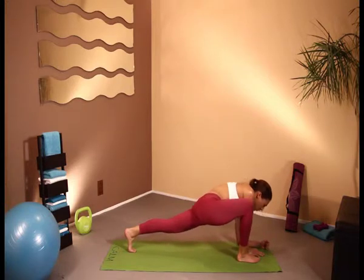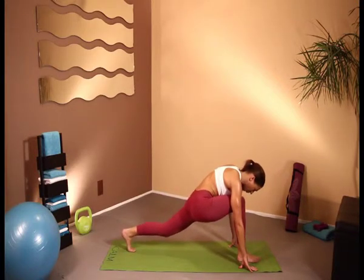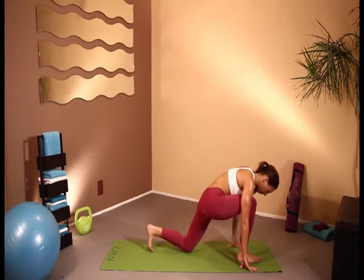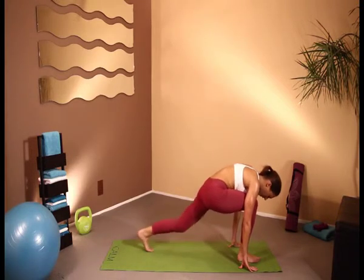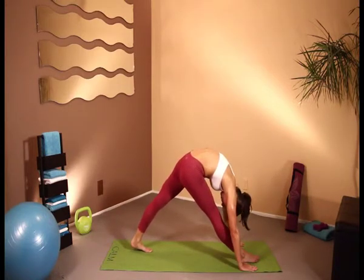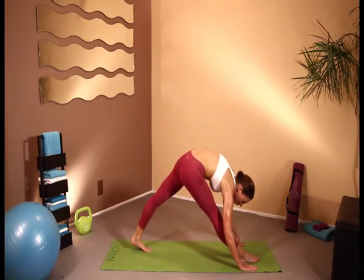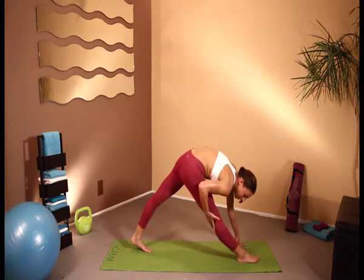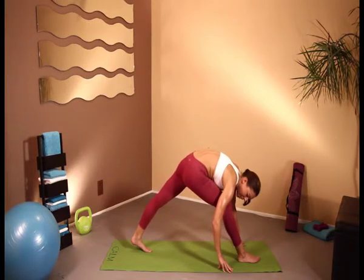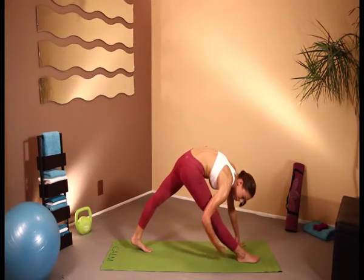Now from here, we're just simply going to do a straight leg stretch. We want to just bring our toes slightly further forward. Stretch out the back leg and stretch the front leg out. Now, obviously, flexibility here — those of us who are more flexible can really get that stretch. The object is to really try and stretch this leg. If you need to bend the knee slightly, that's fine. Just try to really get that nice stretch all the way up the back of the leg, through the hamstrings, the calves.